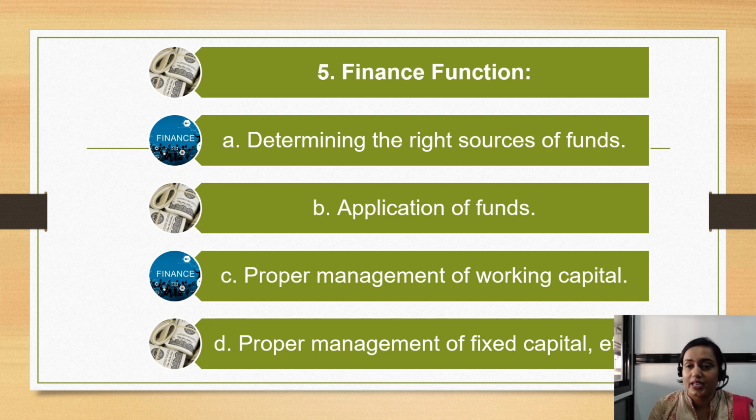Application of funds means utilization of the funds, where you are using them. What are your expenses? Are they fixed expenses or operational expenses? Another thing is proper management of the working capital and the fixed capital. Working capital is used for meeting day-to-day expenses, which can be payment of the electricity bill, salary, and other things. Fixed expenses, like buying machines or land, come under fixed capital. That is very important to manage your finance. In one word, we can call it the capital structure.